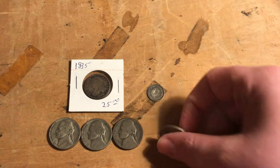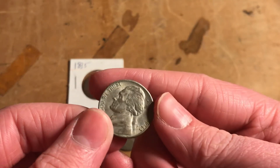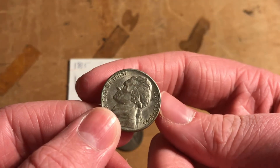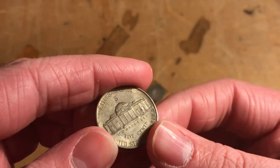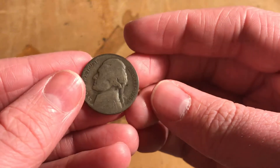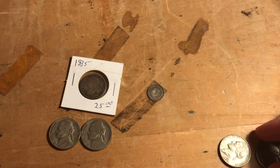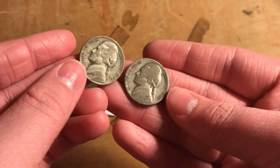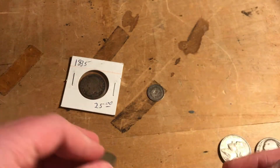This one is a 1943-S and it is pretty nice — my first S one. It kind of has the same look as a lot of fake coins do, and the toning on it was pretty strange. And then this one is just a 1944 Denver — I didn't have any Denvers, so I got that one. All I had was Philadelphia. These are just two other ones; I like the darker, kind of worn nickels. So, two S's and one Philadelphia.